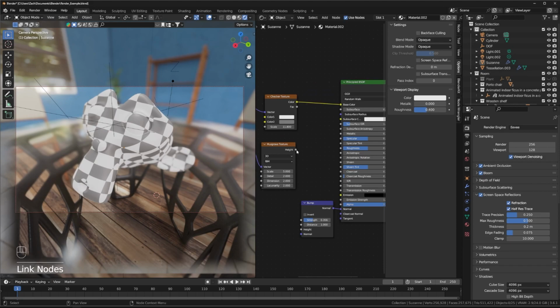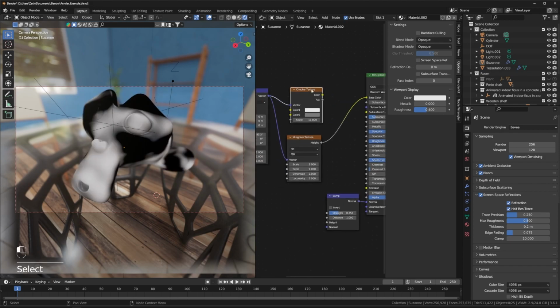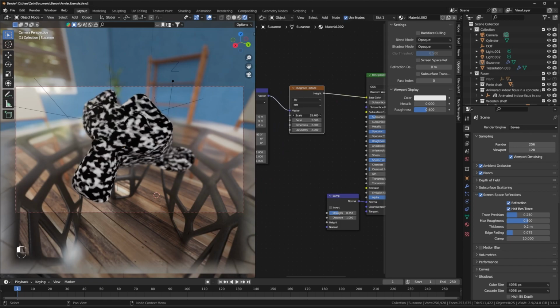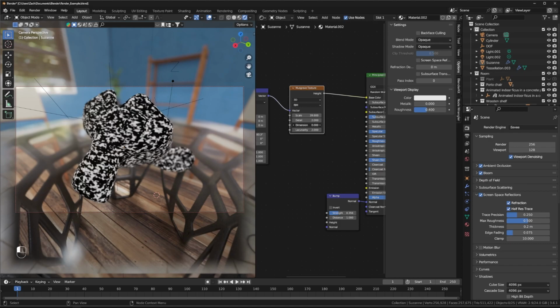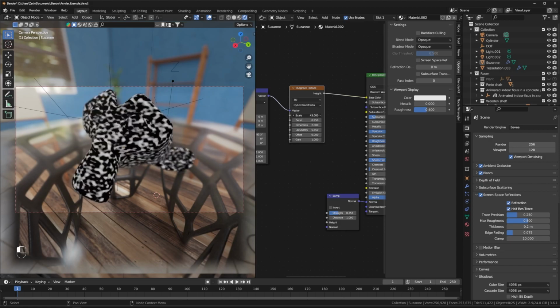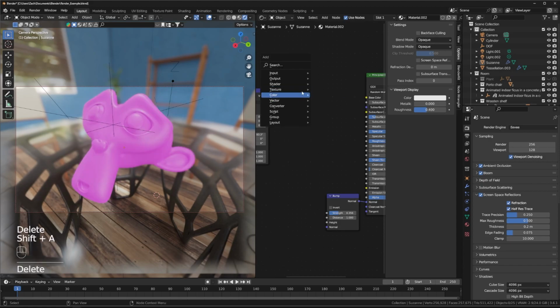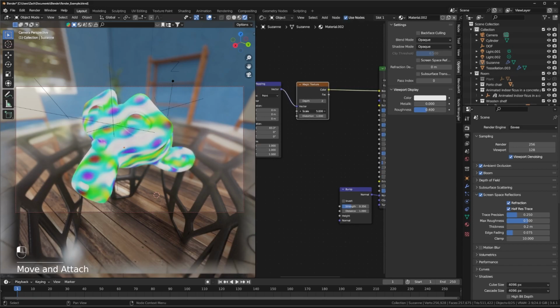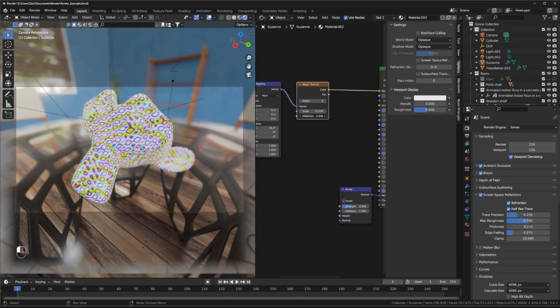We have a whole bunch of different stuff here, like Musgrave and Magic textures, which are really interesting, especially if you want to start generating cool patterns on the surface, or you're looking for specific qualities. This Musgrave is kind of a more random noise, maybe, or maybe less random noise, I'm not quite sure. So do mess around with some of these textures. The Magic texture one is pretty cool. If we go to Magic texture, plug that into vector, that into base color, you can get some really trippy stuff going on with the Magic texture.